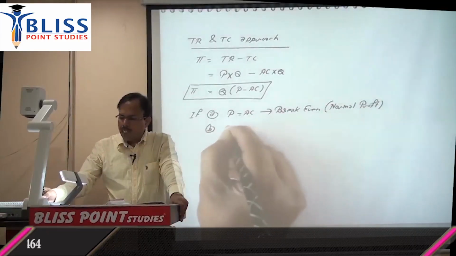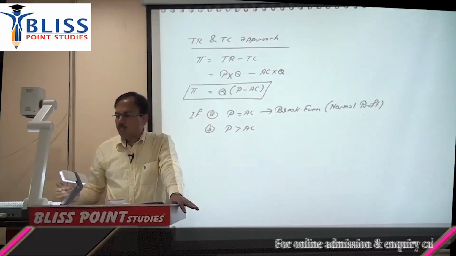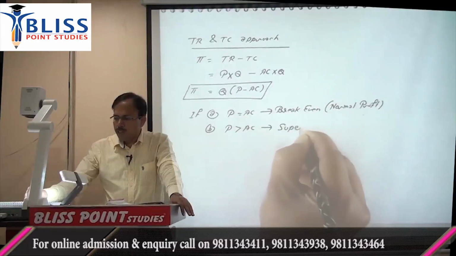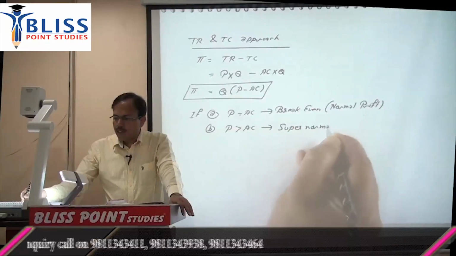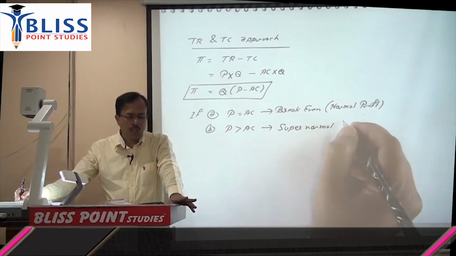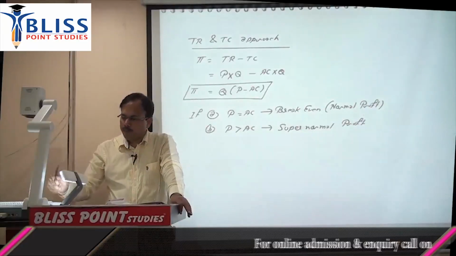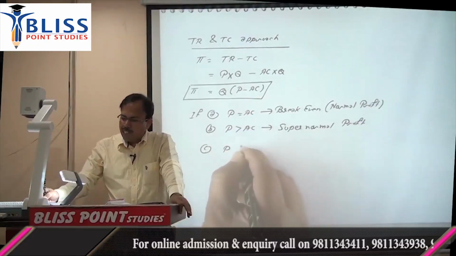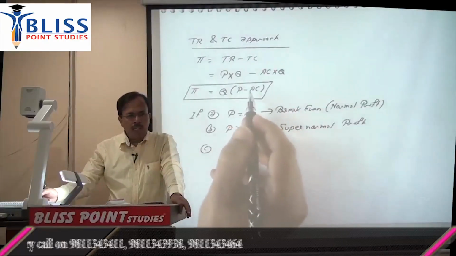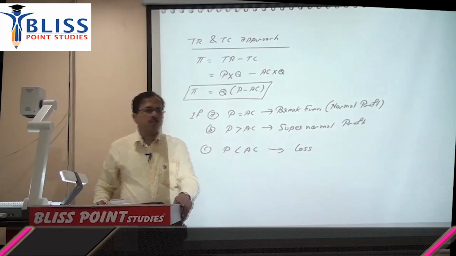But if price is greater than average cost, then फिर ये टर्म पॉजिटिव हो जाएगा. पॉजिटिव इसका मतलब है नाउ प्रॉफिट इज मोर देन नॉर्मल. सो मोर देन नॉर्मल यू मे कॉल इट सुपर नॉर्मल प्रॉफिट और एबनॉर्मल प्रॉफिट और एक्सेस प्रॉफिट, कोई भी वर्ड यूज़ कर सकते हैं. बट इफ प्राइस इज लेस देन एवरेज कॉस्ट, देन व्हाट विल हैपन? अब ये टर्म नेगेटिव हो गया. Negative profit means there is loss.